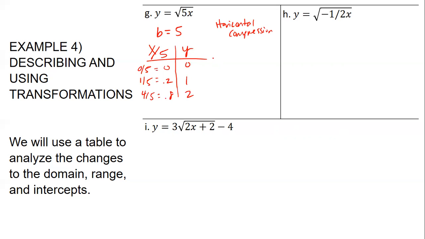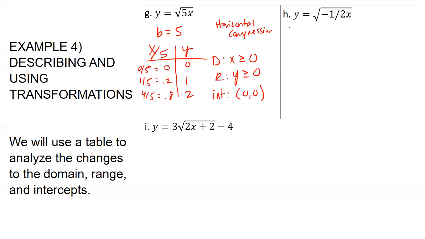Okay, so keeping this in mind, our domain is unchanged, right? It still starts where? Still starts at 0. Our range is unchanged. Still starts at 0 and goes on forever. And our x and y intercept are unchanged. Our intercept is at 0, 0. And we got all that information from reading the table, right? Still increasing from left to right.